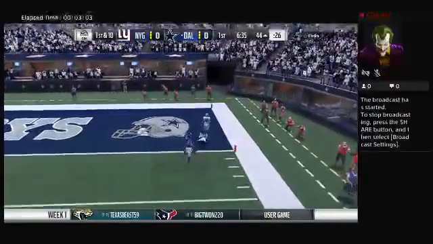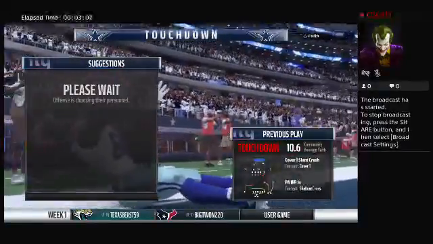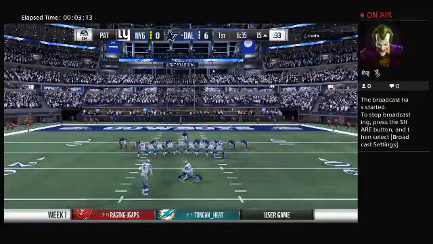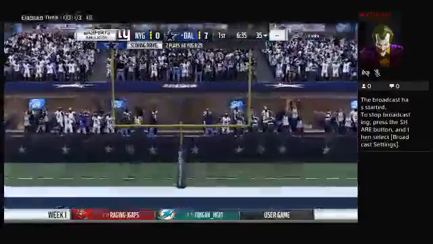Got a man, it's caught inside the 10. And he is into the end zone for a Cowboy touchdown. Dez Bryant, 44 yards. And the Cowboys have taken the early lead.